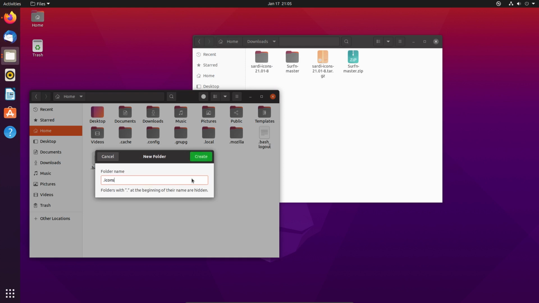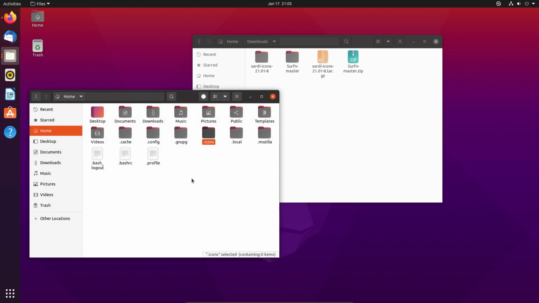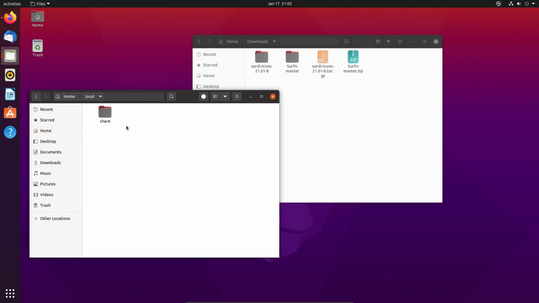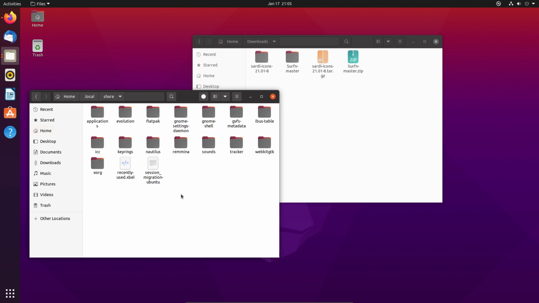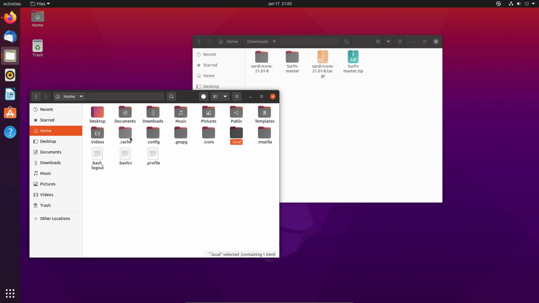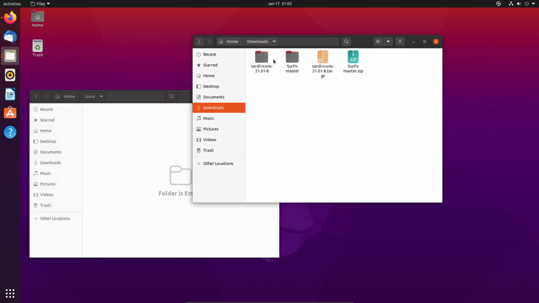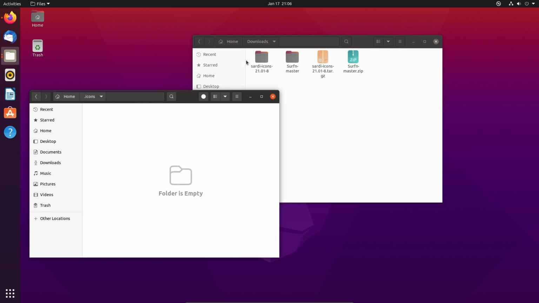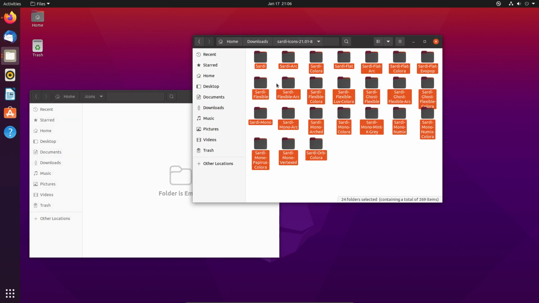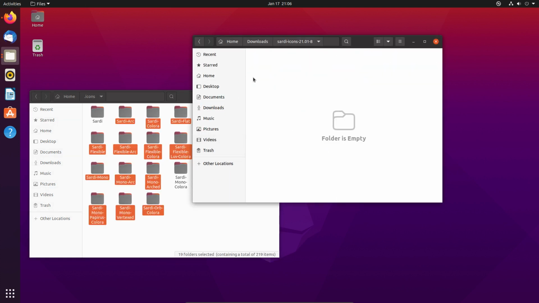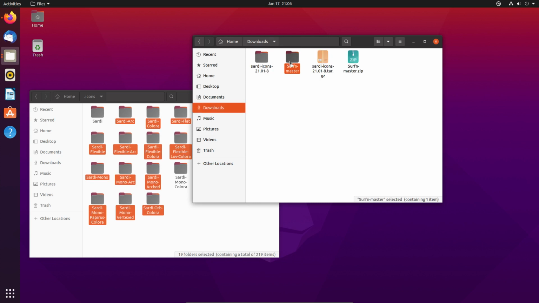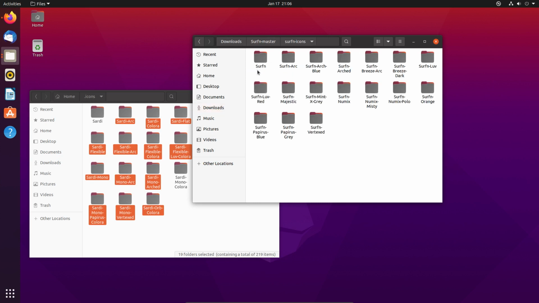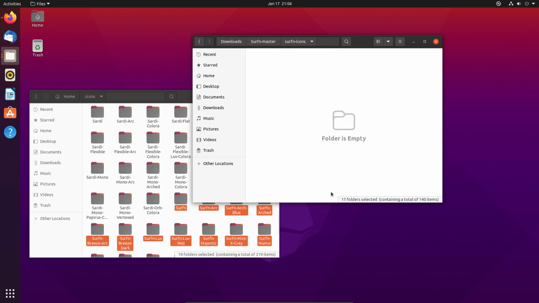Dot icons. So this is not Plasma. If it was Plasma, it's local share, and you put here icons, the folder icons, not dot icons, icons. And then in here we are going to put everything that we find in the correct way. So Control A, Zoom. That's one. And then Surfn icons, Control A, and go there.